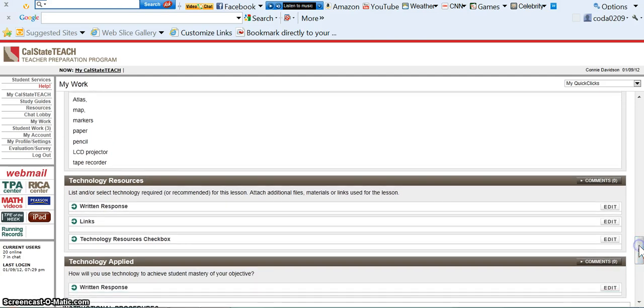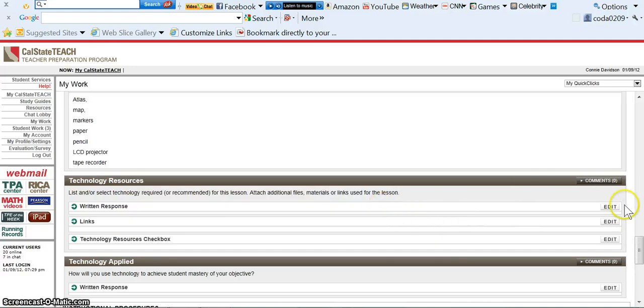Now, technology. This is really important. I know you saw that we had technology standards, but this is important regardless of the standards, because we want you to begin to investigate the world of possibilities with technology that's out there that you can use as a tool in your classroom.